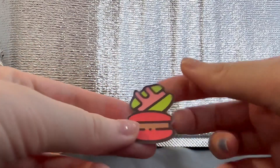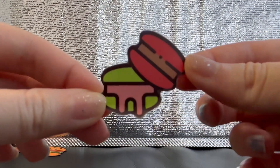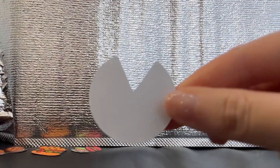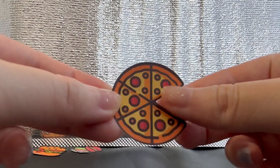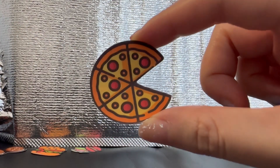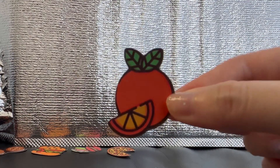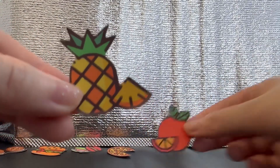Something small — oh, macarons! Macarons, and this one is dripping. Then we have — from the shape I thought it was like Pac-Man, but this is pizza. Where's that missing slice? It would be good if the slice was here, then you can detach it. And this is pepperoni. Then we have orange — very simple. Pineapple next. I like how this has a slice on the outside.